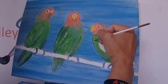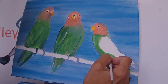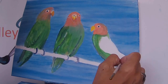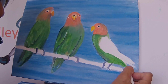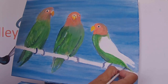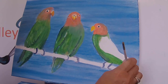Green tea, which is my lightest of the greens, going to come right up here. And again, I'm going to go right underneath here. Put a little water. Let's just soften this a little bit. That's a little harsh in there. It's almost like I'm lifting that paint. A little water, dab it on my napkin, and lift some of that. Soften it in there.